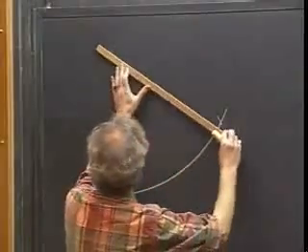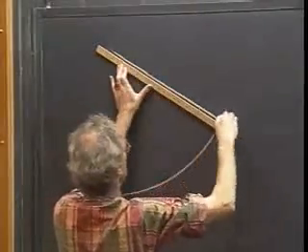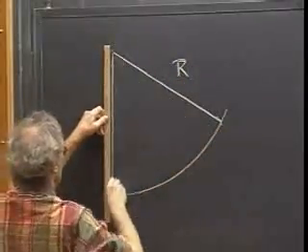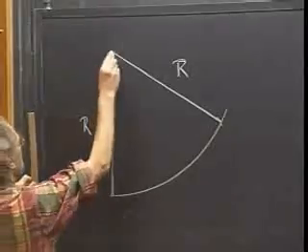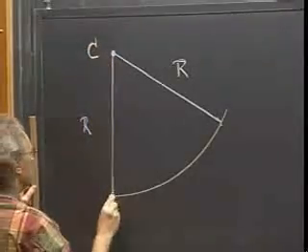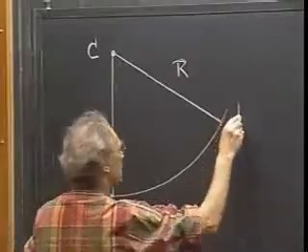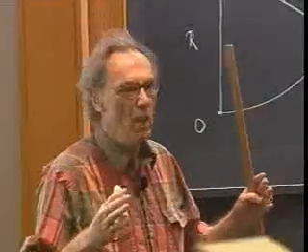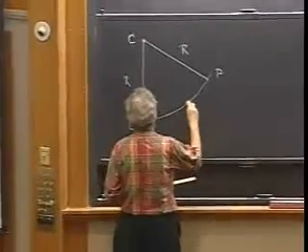So this radius, arbitrarily chosen, is r. So this length here is also r. Call this point C, this point O, and this point P. And I'm going to add 3 vectors, which are all offset relative to each other by an angle delta, but I will make the calculation as if they were capital N. Capital N could be 1,000,000. There's no limit. But I'm going to make the drawing only for 3.